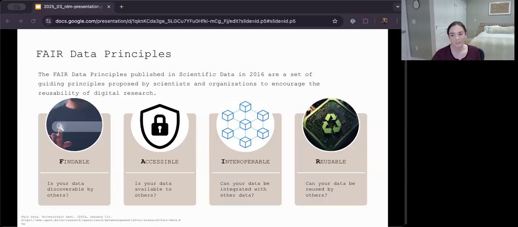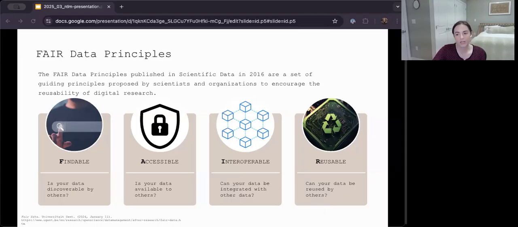If you use these principles as a guide, you can ask yourself a few questions like, is your data findable or discoverable by others? Can others in your lab or even outside of your lab find and access your data? In terms of accessibility, can the data be accessed from different devices, or is it kind of locked to one computer and nobody else can access it? Is the data in a format that would make it available to everyone? An example of this is, are you using a proprietary format like a Microsoft Excel document, or are you using more of an open source option like a text file or a CSV file? Is the data reusable? Does it actually contain enough context and information that other researchers would be able to use it for their research? So it's just good to keep the FAIR data principles in mind.